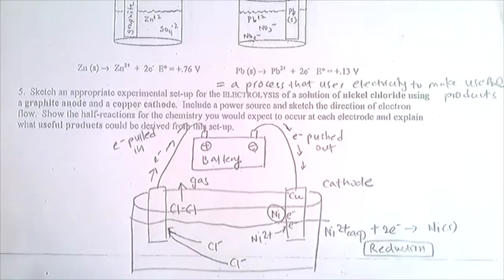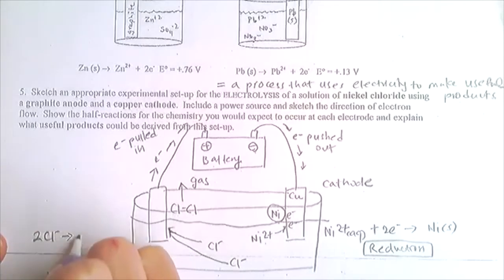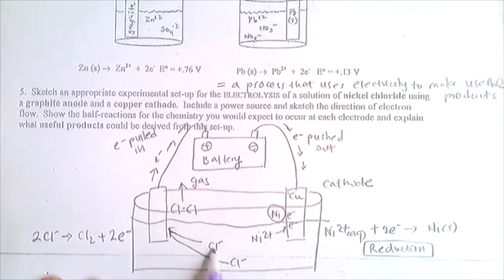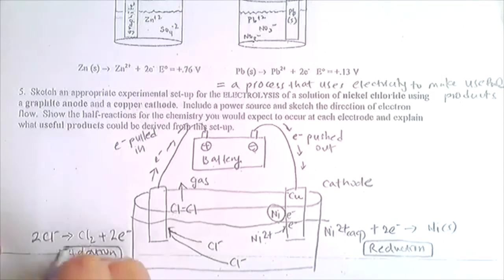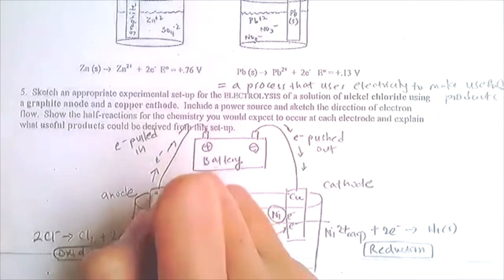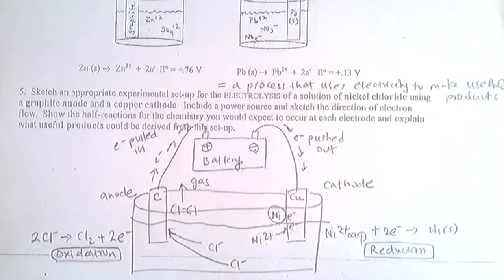So let's go ahead and write down the half reaction for this. So we see that 2 chloride ions become chlorine gas plus 2 electrons, because each of these chloride ions donates or loses 1 electron. So the oxidation number on chloride ion increases from -1 to 0. So this is oxidation. And the site of oxidation reaction is called anode. And we're using graphite. I'm just going to abbreviate it as C. So that's the graphite anode.